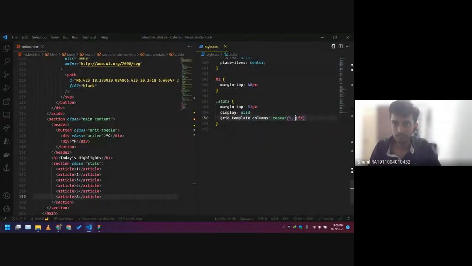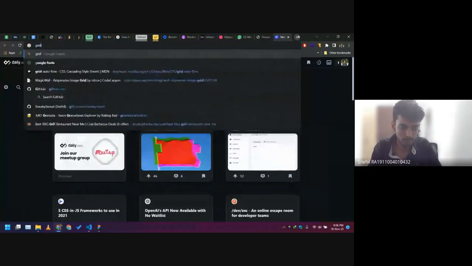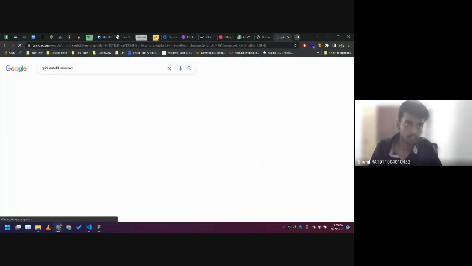Now in here, you can actually change this to, okay. So I think it was auto-fit. Hold on. Okay. I'll actually need to look into the documentation for this. So I'll just search grid auto-fit and minmax.